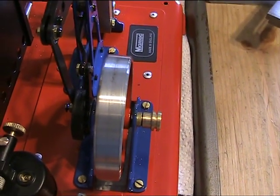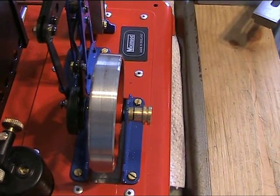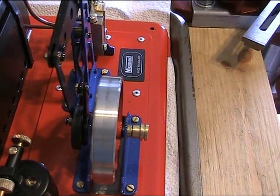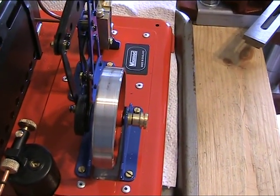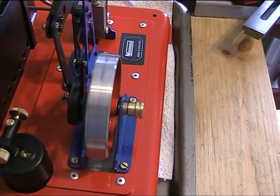there's, if I remember right, slip eccentric valve gear, i.e. you turn the flow over which way you want to go, and eventually, with enough pressure, it will go that way. So it is reversible, but not via the usual lever. You just change the position of the push or pull on the flywheel, essentially.